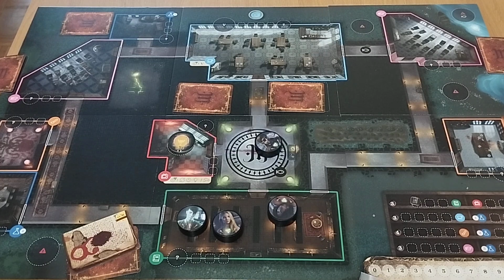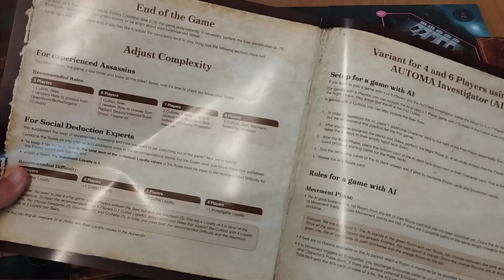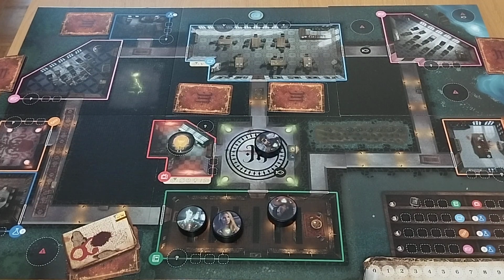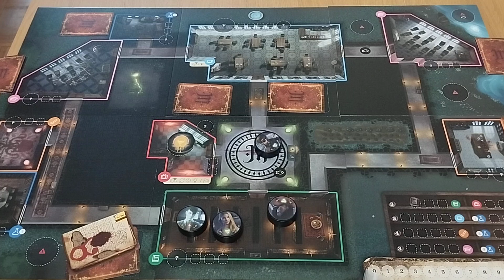So what do I think of the game? My rating for this is a 7.5. There's other stuff you can do, more complicated stuff. You can do AI characters. You can play various experimental roles such as Radiant Beauty, Infected, Super Ghost, Firestarter, Crybaby, Greenhorn, Butterfingers, Assassin, Mechanic, and loads of other things too. Again, we spoke about those events.